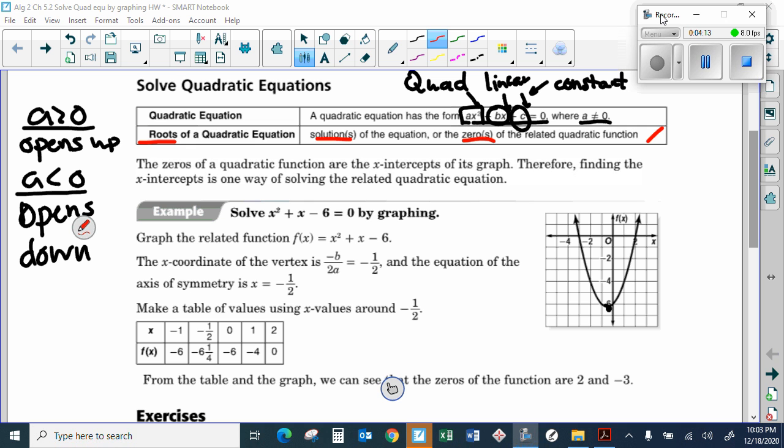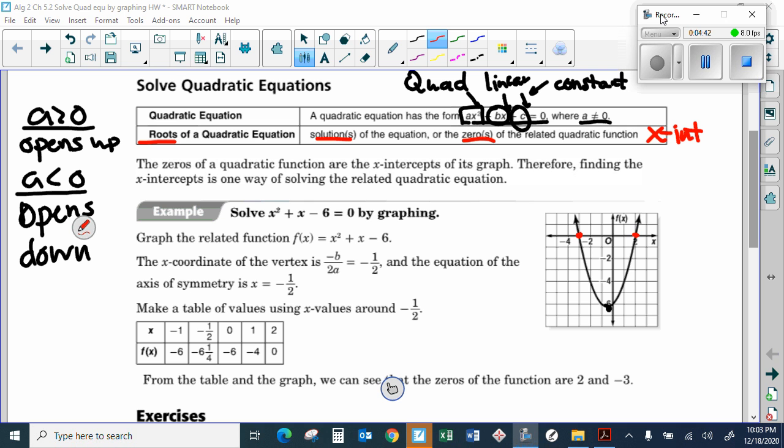The last one would be the x-intercepts. Those are all x-intercepts, where that means where it crosses the x-axis. So in this case, those are the solutions right there, 2 and -3. Okay, so that's what we're solving for. Try to find where it crosses the x-axis. Also called zeros, solutions, or roots. You need to know all those vocab words. All right, so that takes care of vocab-wise and how the equation gets shifted.